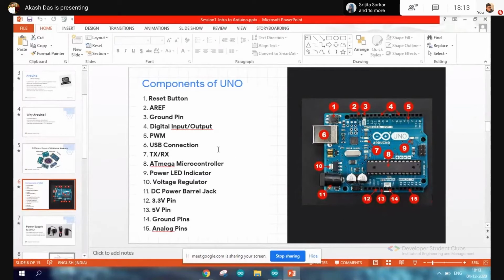Now number 5 is one of the interesting things, PWM. If you see closely, you can see that in pins 3, 5, 6, 9, 10 and 11 there is a small curve. This means these pins are the PWM pins. PWM, the full form is pulse width modulation.